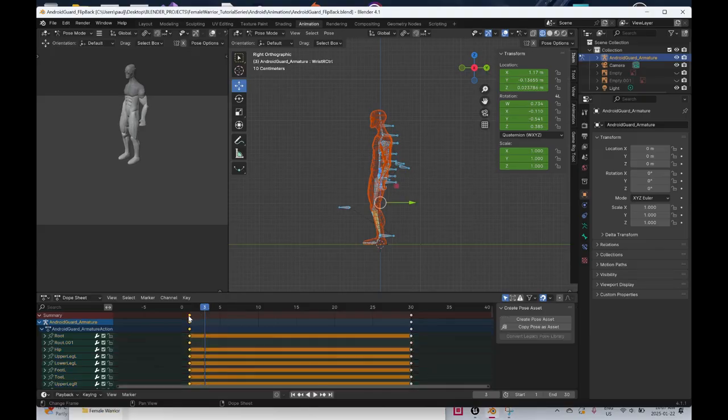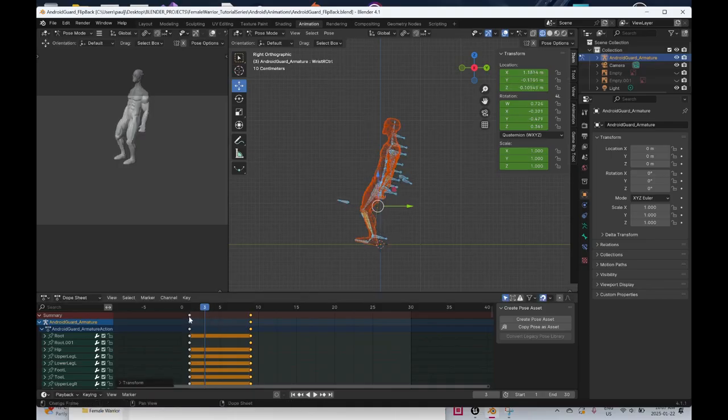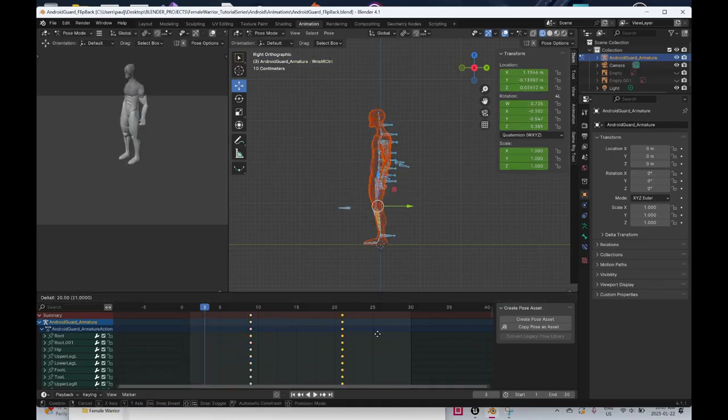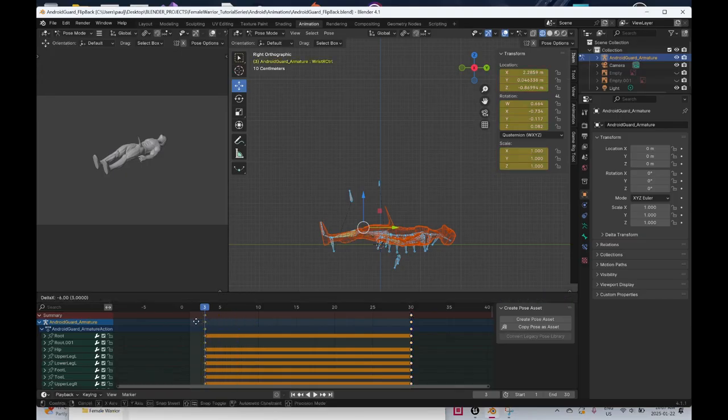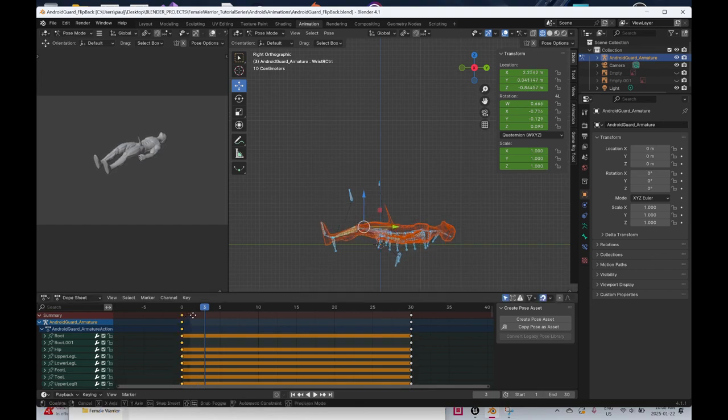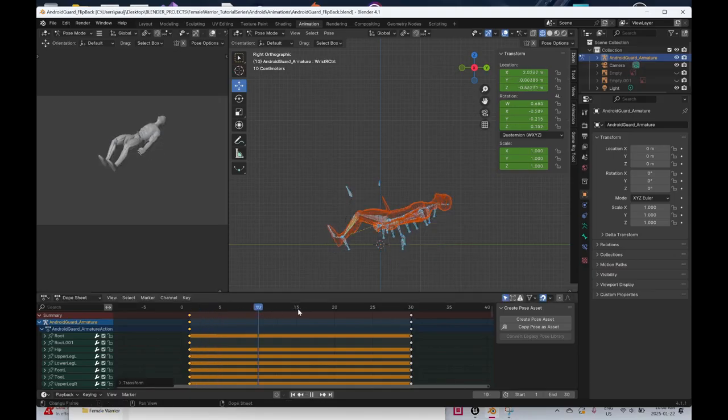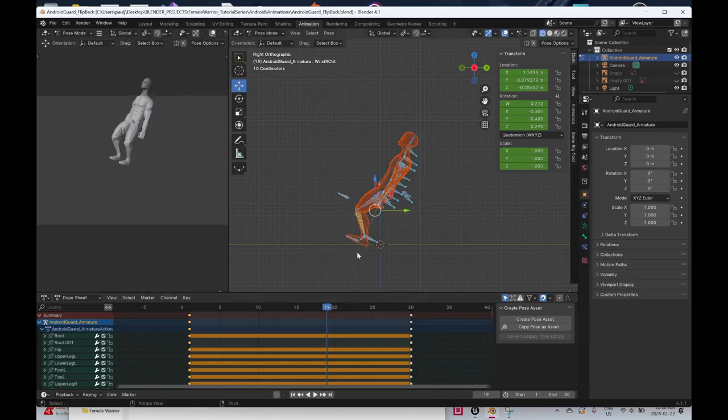I'm going to leave, so I have to flip these. From here to here, I'm going to make him kick his feet up into the air and flip back up.